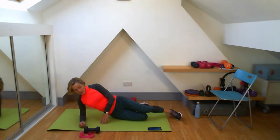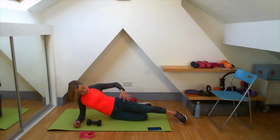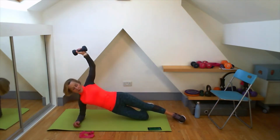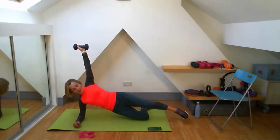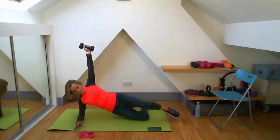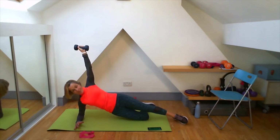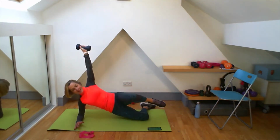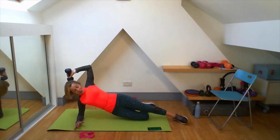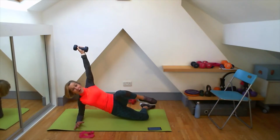Okay, coming up. Second set on this side. Check your positioning. Long, abs pulled in, knees stacked, hips stacked. So we're nice in line. Okay, coming up. I've got that lift. Drop, knee comes in. Lovely, good. So there's work over my shoulders each time. Yeah, give me that drop. Keep it under control the whole time, nice and slow, right to the end of each movement to get the most out of that core work. 3, 2, 1, and well done.